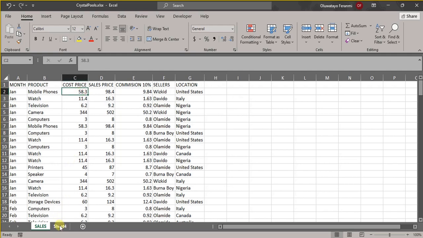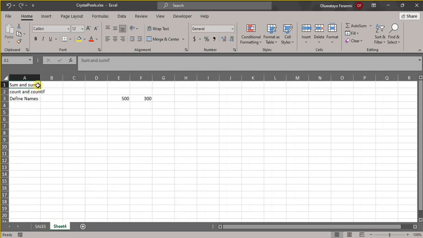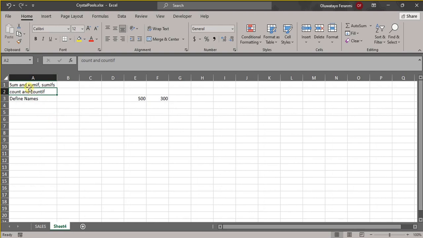Now let me tell you that there is SUMIF, then there is SUMIFS. Maybe it's a little bit confusing now, but it's not. Trust me. SUM just sums everything for you. SUMIF sums based on one criterion, then SUMIFS sums based on two or more criteria.